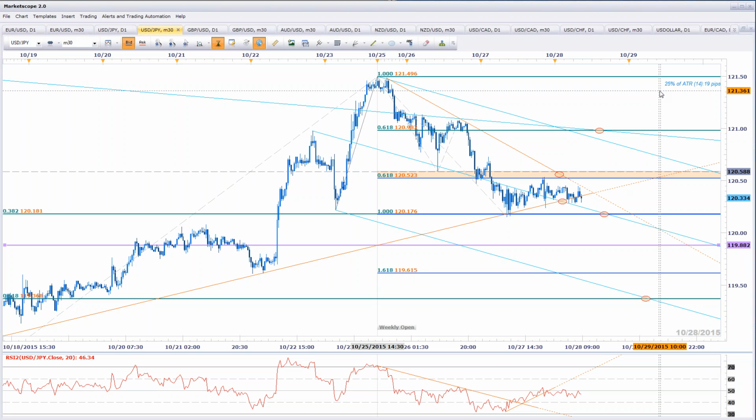Don't forget, as it pertains to the dollar, we still have third quarter GDP, the advanced read, also on tap for tomorrow. So, boy, as far as this pair is concerned, these levels look really good. The market has given us some nice reaction off them. We'll continue to track this one nicely.